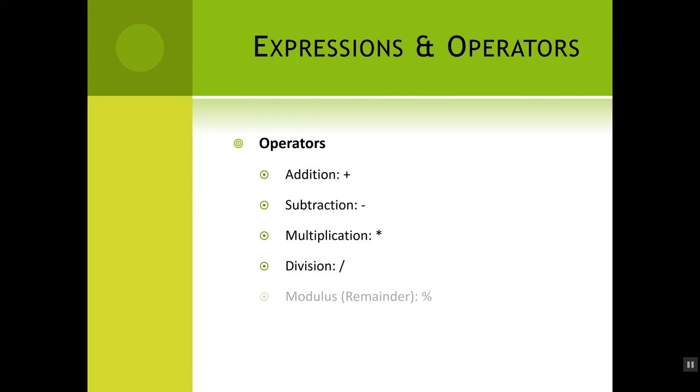So there's expressions and operators in C++. For operators, you have a plus sign for addition, a hyphen for subtraction, an asterisk (note that's not an X, but an asterisk) for multiplication, a forward slash for division, and a percent sign, which doesn't actually mean percent. It means modulus, which is a special operation that basically does a division problem and then gives you out the remainder. So if you can imagine doing long division and then you have so many left over, that's your remainder. That's what the percent sign will get you.